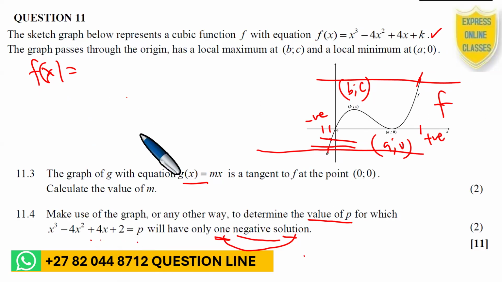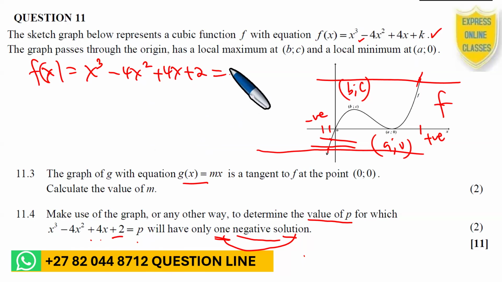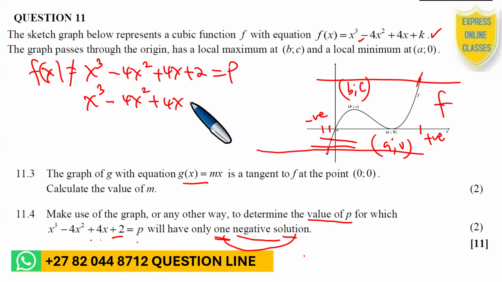Right, only consider the original cubic, which applies to all the questions. So x cubed minus 4x squared plus 4x. The k is already 0, but now the examiner has added 2 to this. But they equated it to p, so it's not f anymore that they added 2. Which means we have x cubed minus 4x squared plus 4x equals p minus 2. Then you move the 2 to the right.